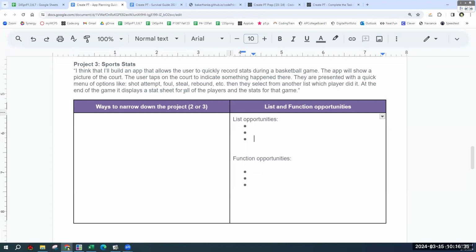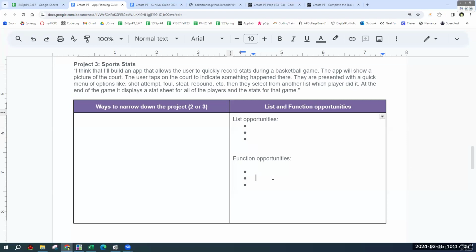So list opportunities: anything you're keeping track of is a list opportunity. You would, of course, need a list of players or player numbers to keep track of things if you were going with this style. I wouldn't count the list of player numbers as the list that is helping manage. I guess it technically is, but I would focus on any list that is growing as the app runs, something that's collecting information or filtering.